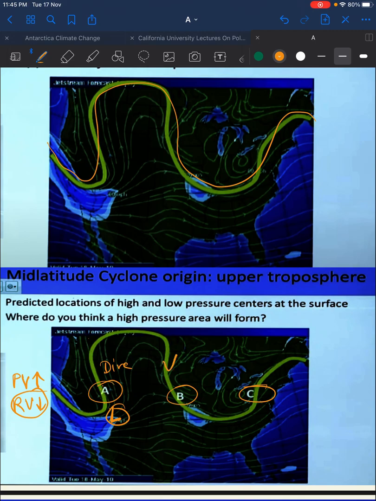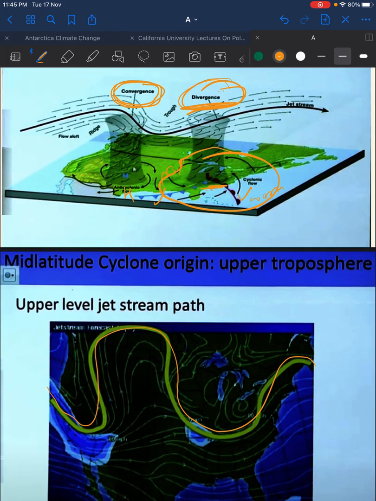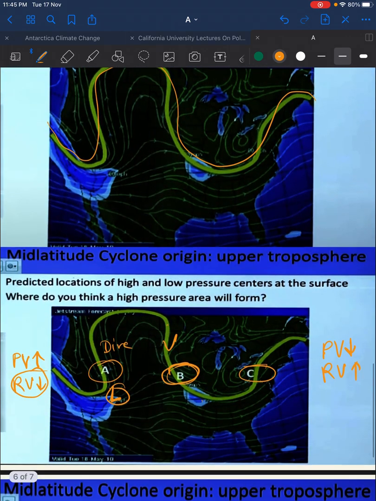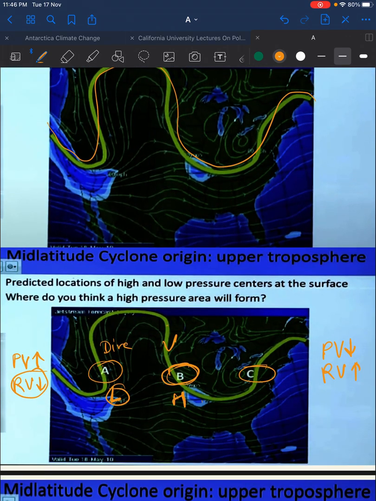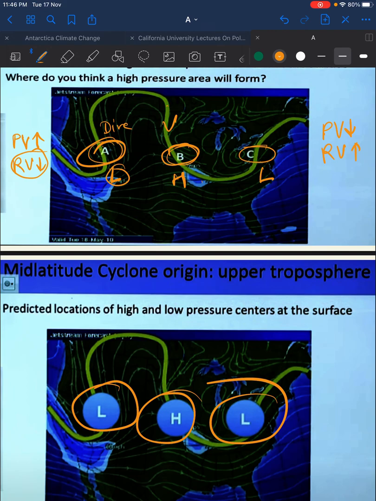Now at this point let's see, here in this case it is moving from high latitude to low latitude. It is moving from high to low, so planetary vorticity will decrease but relative vorticity will increase. And in this case if relative vorticity increases, meaning the winds come closer here, there is a convergence, there is a folding of hands, and whenever we have convergence in the jet stream, that means there is a high pressure on the earth surface, so here we get high pressure. And similarly like A, here we have low pressure. Now you can see that these are the answers. So the predicted locations of high and low pressure centers at the earth surface you can see now.